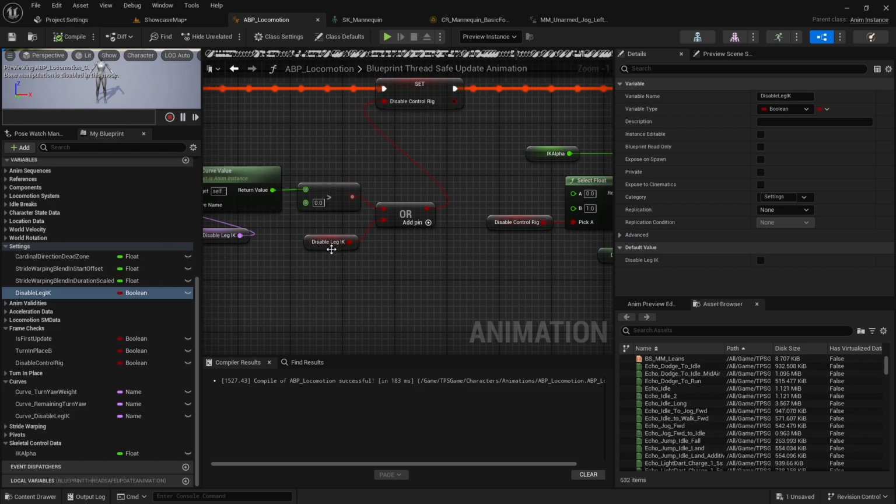Plus, I think this disable leg IK is a configurable variable, and it should go under the config, right? Then the developers don't need to manually manipulate these variables at the ABP locomotion level, right?